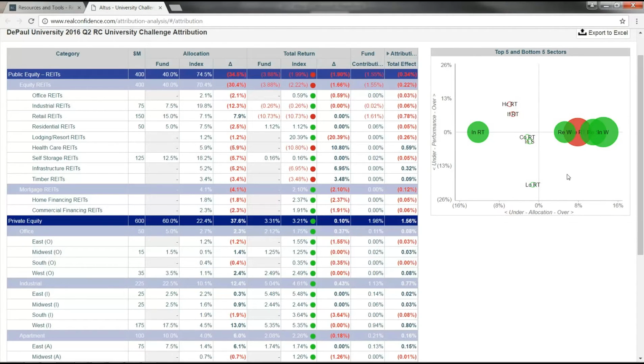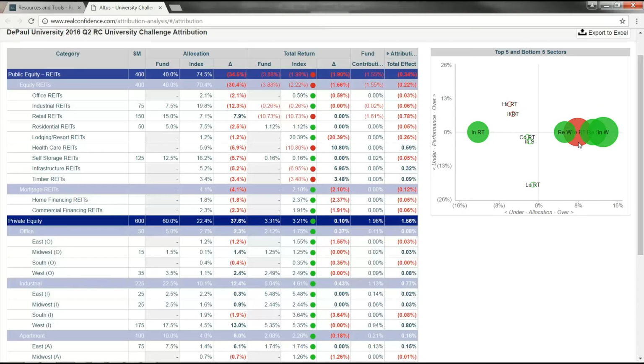And you can actually, correct me if I'm wrong, George, you can actually get this on the graph out here, and it kind of gives you that bit of a breakdown as well. Yeah, exactly. So on the left side, you have the chart that has all these numbers, but if you really want just a brief summary and simplification of what's going on on the left side, that's why we have this bubble chart. The line in the middle shows whether you're over or under allocated to a sector, and then the size of the bubble shows really how much you're weighted towards that property type.